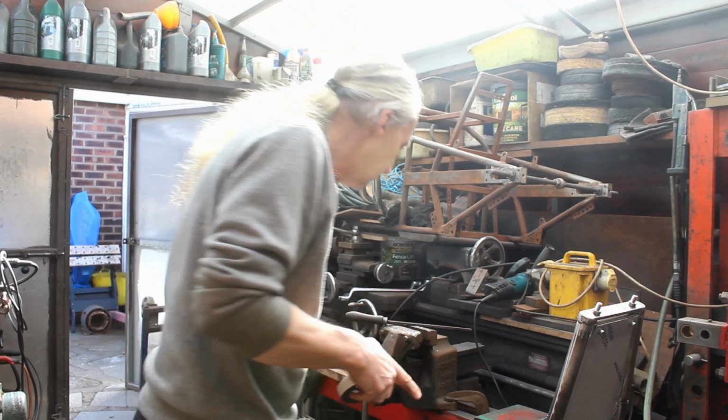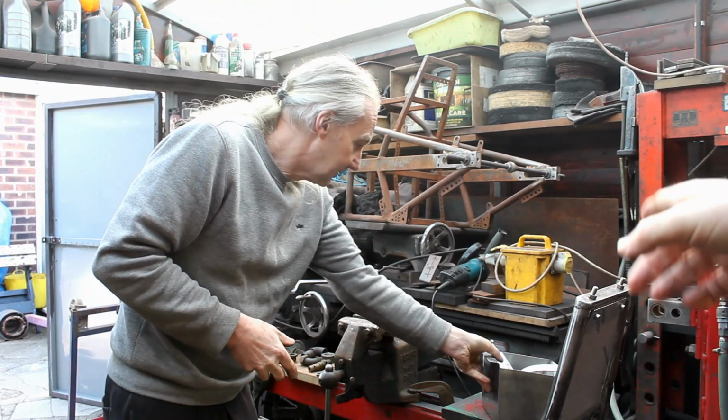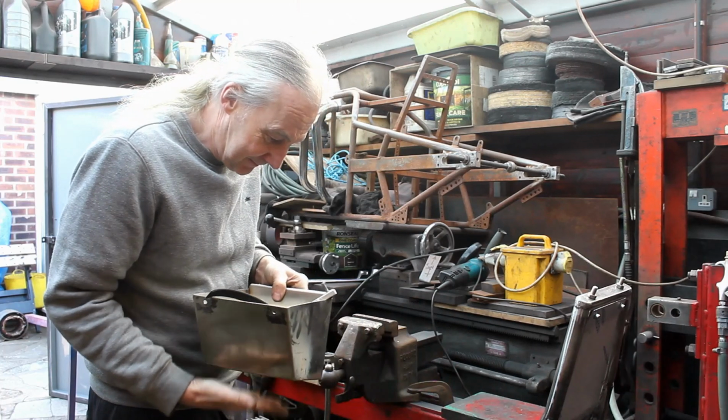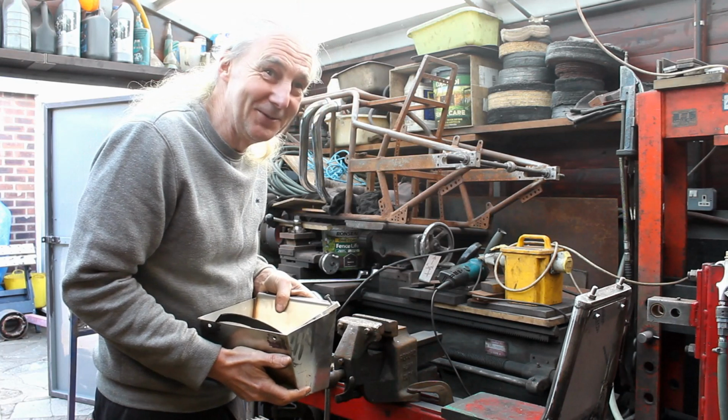Okey doke. Right, so next up then, Jeff, is we've brought down the stainless steel battery box from the electrics box that fits. It's full of your bits and bobs. I'll be doing that in a few years, won't I?